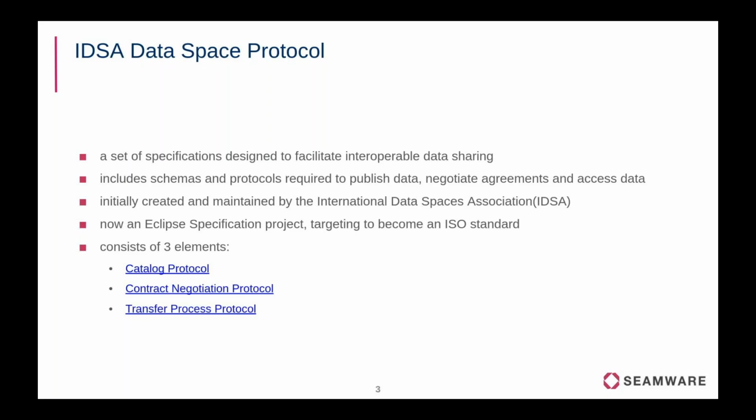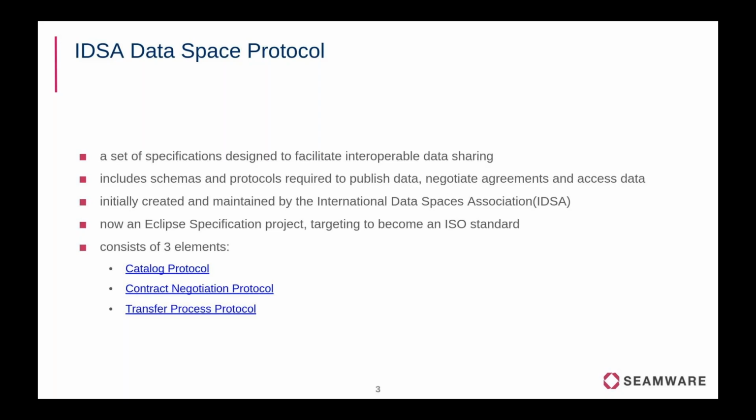The IDSA Data Space Protocol was initially created and maintained by the International Data Space Association. It's now an Eclipse specification project because they are targeting to become an ISO standard. And the Eclipse Foundation has kind of an ISO fast track program, so they somehow contributed it to it. That's why it's also sometimes named the Eclipse Data Space Protocol. But no matter what name you hear, so IDSA Data Space Protocol or Eclipse Data Space Protocol, it's the same protocol. And the protocol itself consists of three elements.